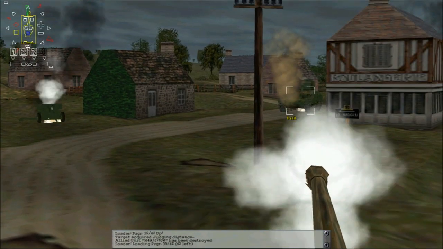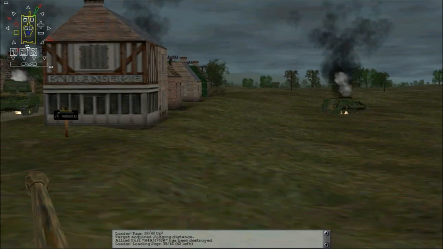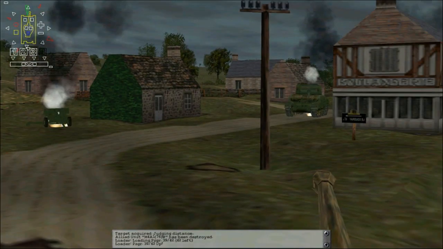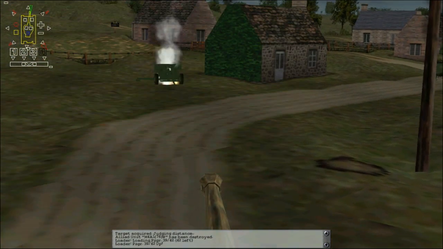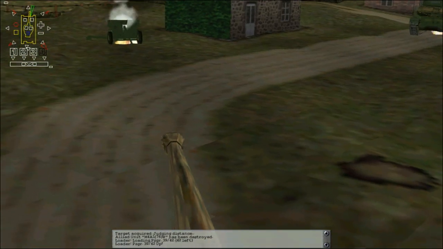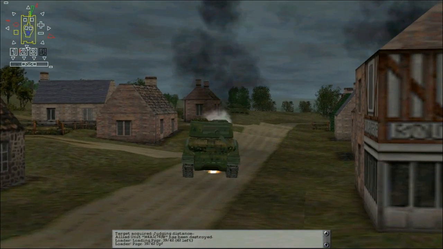Target expired. American unit has been destroyed. I've never run into a tank between the houses here before. The platoon AI has some randomness built in it. Oh, there's another tank here.